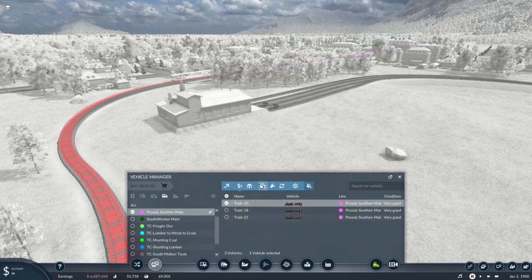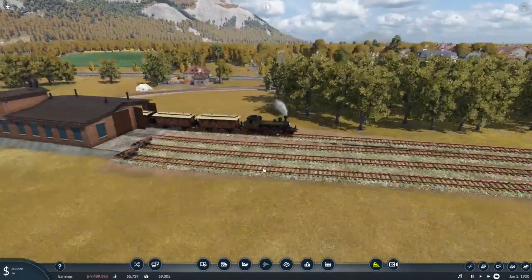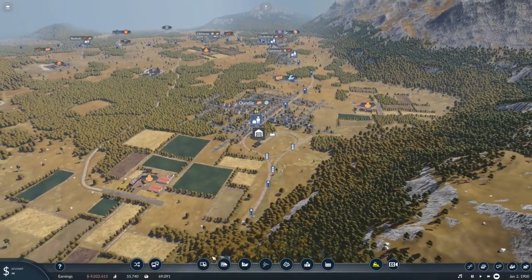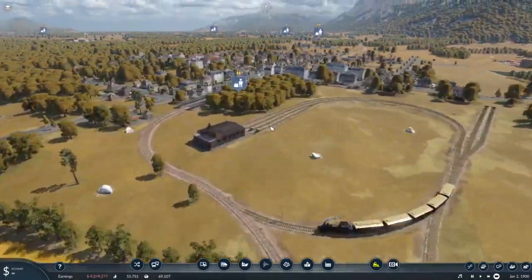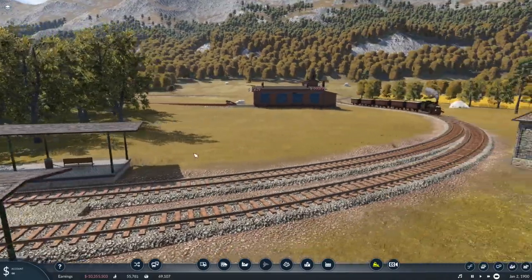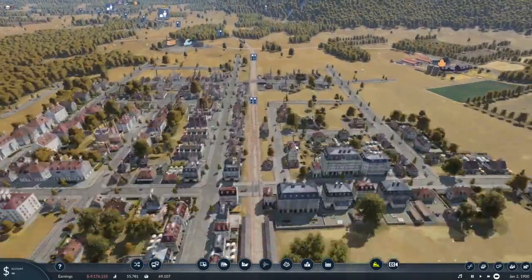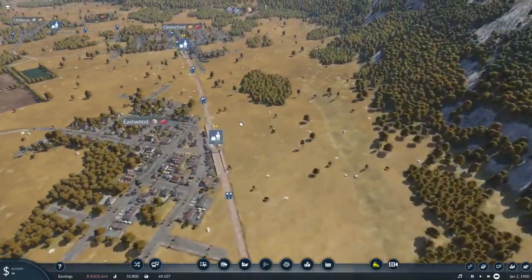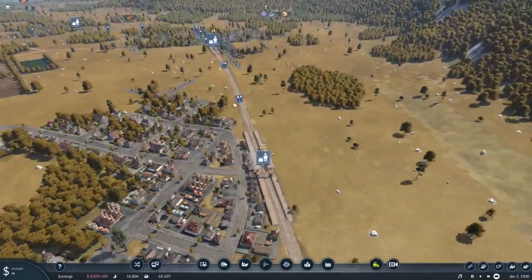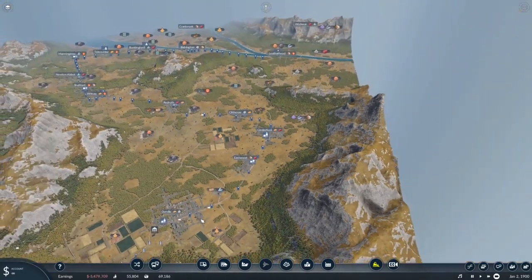Let me make one of them a copy so we can get a fourth one. There you go. Brand new train. I think that's pretty decent, isn't it? Gotta say so anyway, but I don't know everything. That seems pretty good to me.